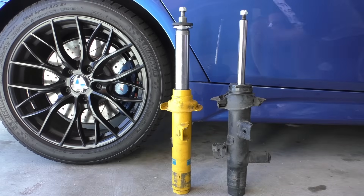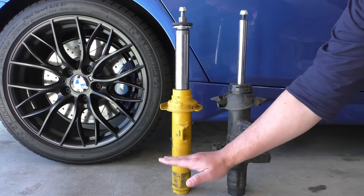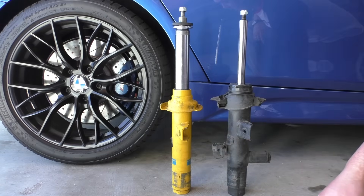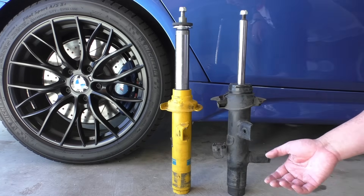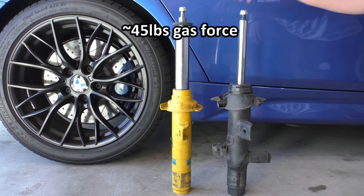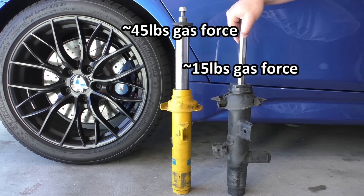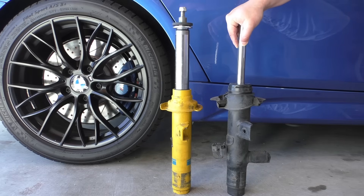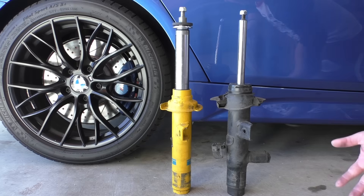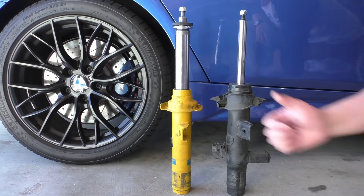Additionally, we have to think about the higher gas forces that Bilsteins tend to use because of their mono-tube design. In a mono-tube damper there's a floating piston that separates the nitrogen gas from the damper oil and the damper piston itself. Bilstein charges these for this platform somewhere around 45 to 50 pounds, meaning that's an extra 45 to 50 pounds you have to press on the damper before it will start to move. On the OE one the gas force is somewhere around 15 pounds, so it takes only 15 pounds before the shaft starts to move versus the Bilstein where you have to push down much harder. That extra force pushing up is kind of like adding extra force to your spring, so you'll get less compression on your spring than you would with the OE because you have all those extra pounds pushing up on the car.